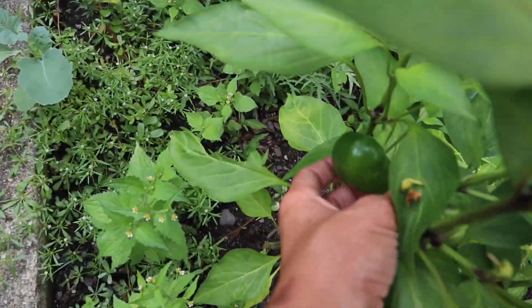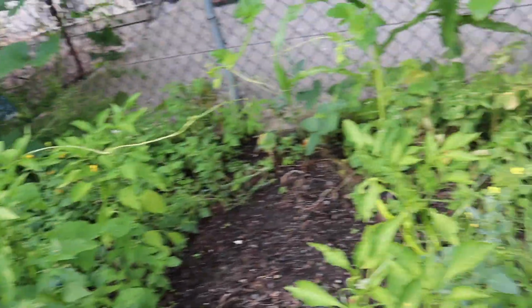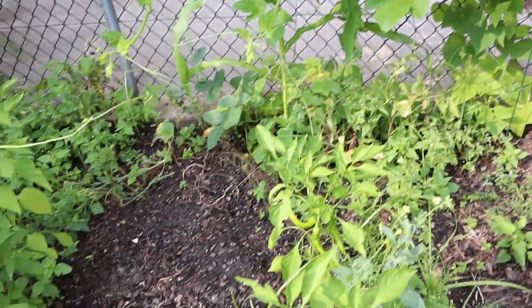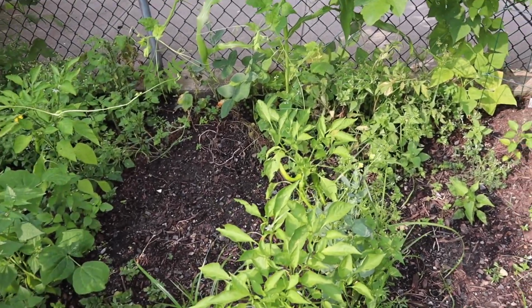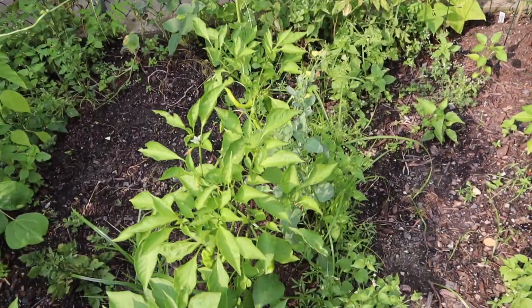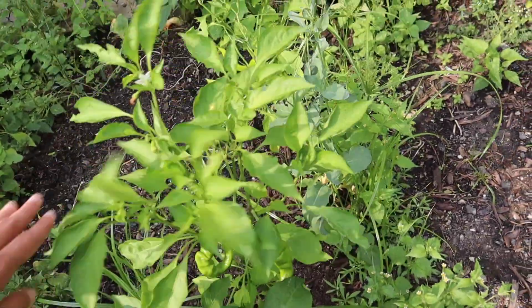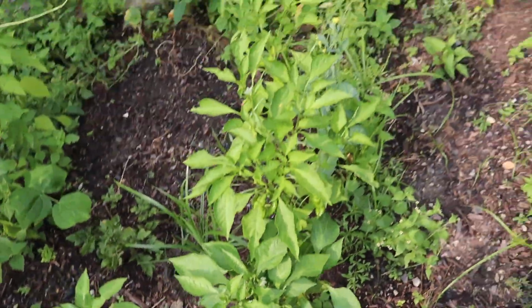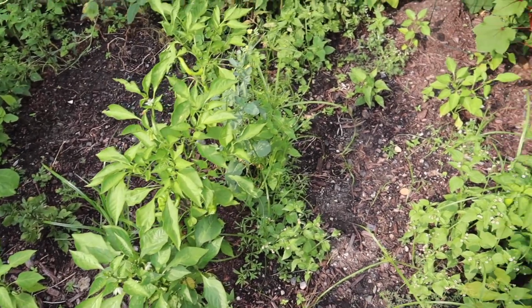So that's, I think, a mini bell pepper plant here, great. And there's two more of the same here that I think my neighbor planted, because I do have some of that too, but I don't remember putting it up here. I don't know. The beginning of the season is kind of crazy. But they don't have hot peppers, so I'm wondering what those are. And this guy's a bell pepper that I have harvested a few from already, from a seed from a bell pepper I saved to my plant last year.